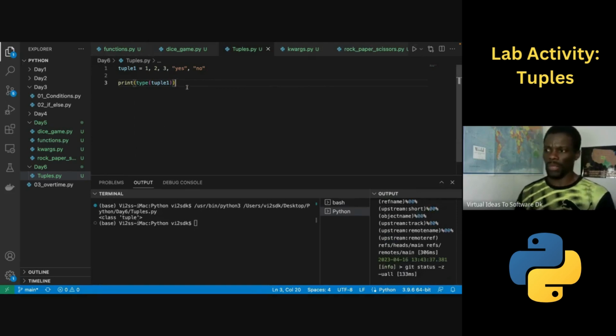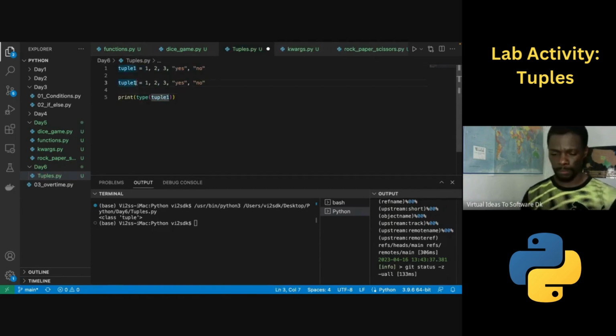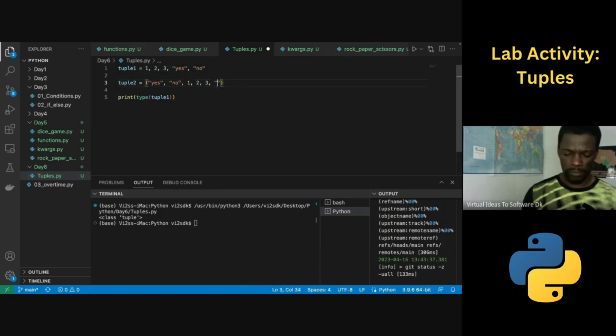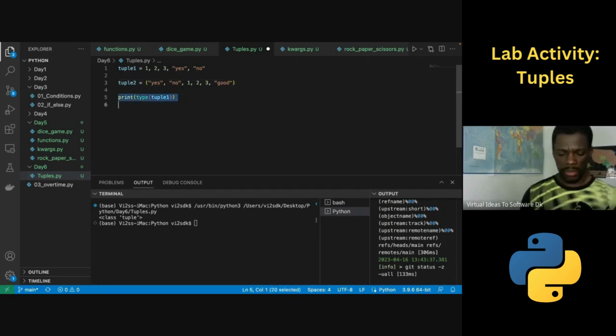Okay. Another way we could have done that is, let's say, use the same thing. Oh, I always do that. Use the wrong key for copying. Let's call this number 2. And I'm going to use parentheses. Let me just go ahead and change the order here. Also go ahead and print that.